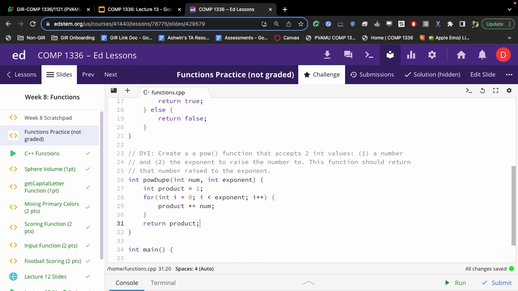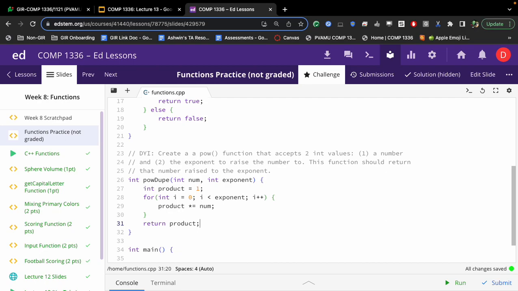Let's see if this works. It takes the product, which is 1, and says product equals product times the number, which is 1 times 5, which is just 5.